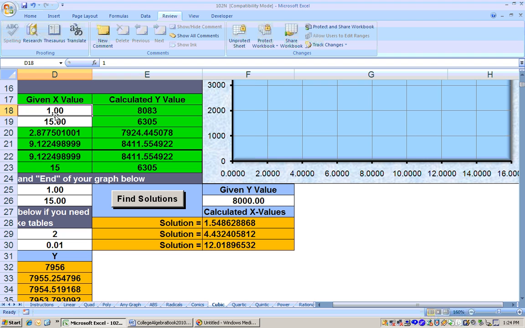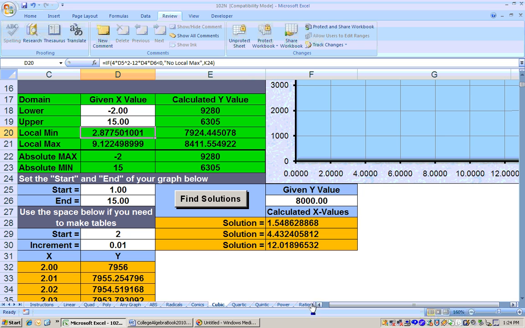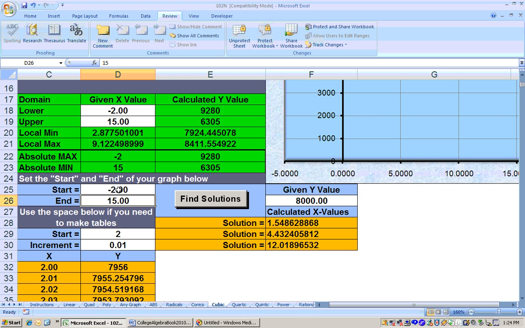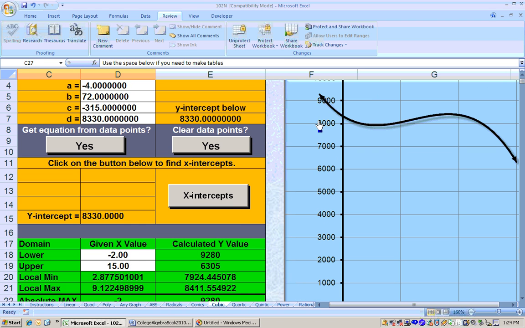Now for the next part, it was with a domain of going from -2 to 15. So I'll set the domain that way. This one is asking again for the maximum, and the maximum occurs at year -2, which is the year 1998, and the value would be 9,280. And we can set our viewing window to be the same to compare it, -2 to 15. If we do that and look at the graph, we can see that it's higher at -2 than it was anyplace else. So the local max is not the absolute max on this restricted domain.